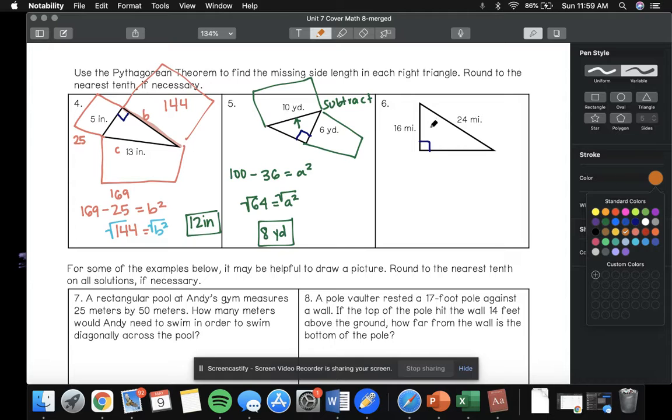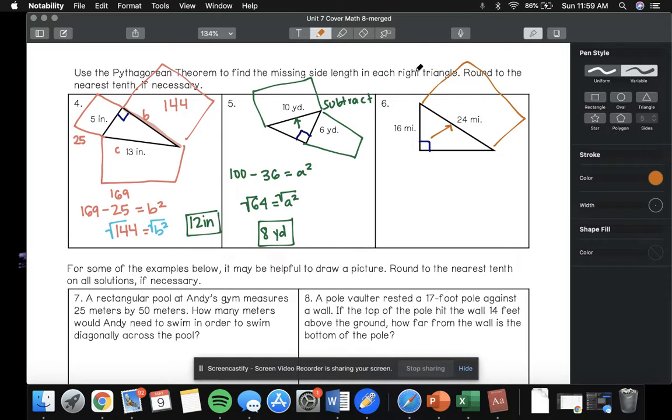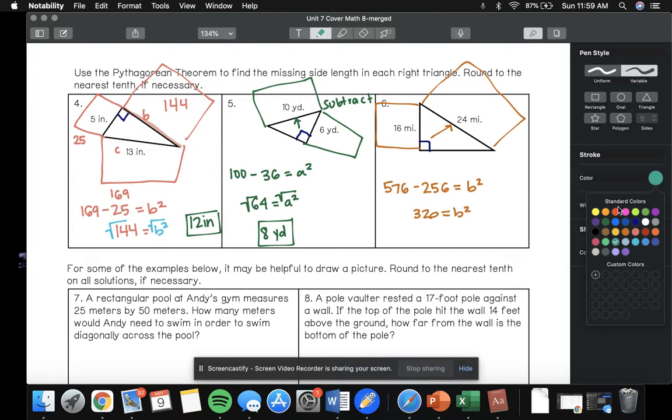All right, for this final problem, again, I'm asking myself, am I trying to find a leg or a hypotenuse? It looks like I know my hypotenuse, so I'm trying to find a leg. So I'm first going to do the area of the hypotenuse, so 24 squared, or 24 times 24, which is 576. And then I'm going to take out the one leg that I know, which is 16 times 16. 16 times 16 is 256, which is going to equal one of my legs squared, so 576 minus 256, to find the missing part, is 320. That's the area of one of my squares.